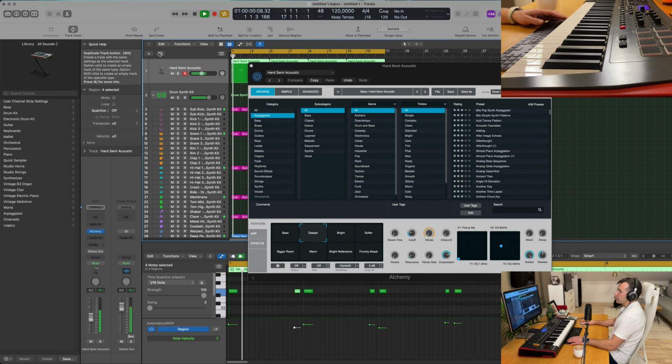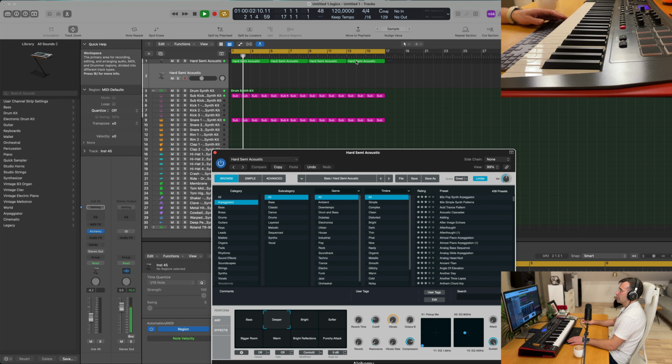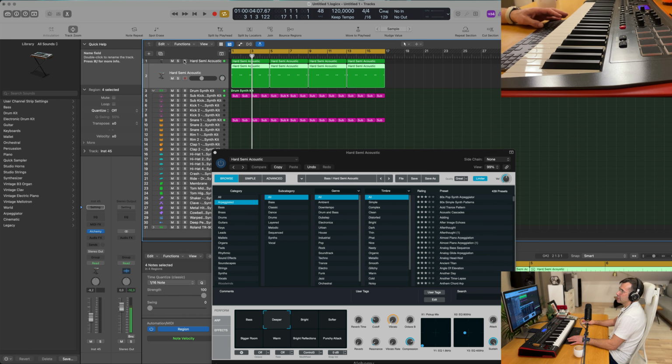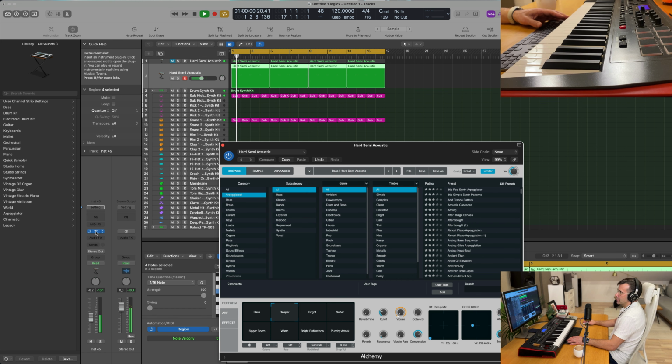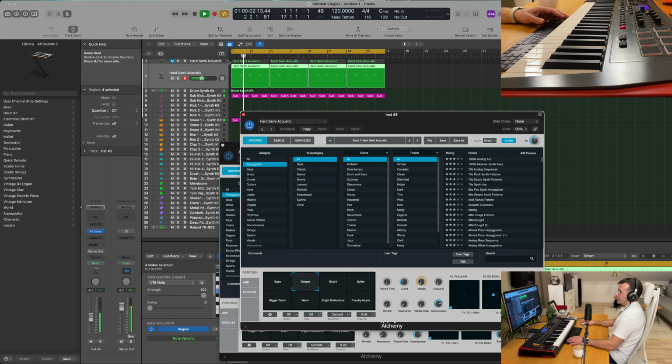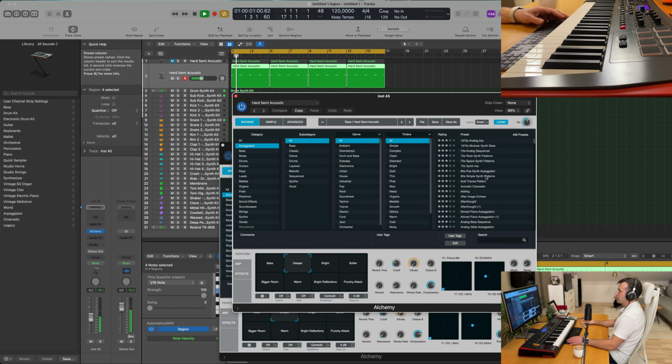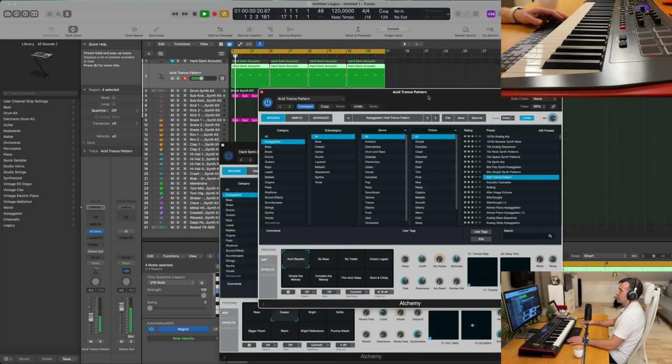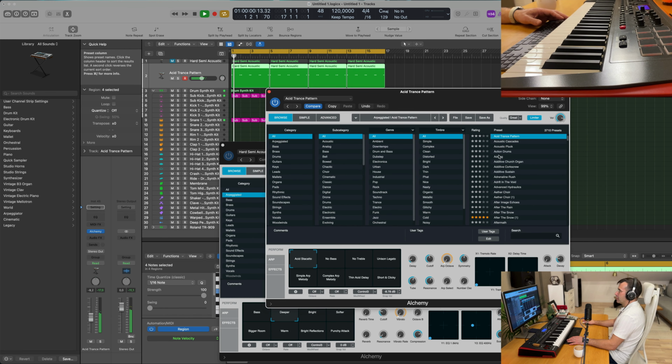So now we have the first idea. I'm gonna go play with some different basses, because this one is okay, because it's what I had in mind, but it doesn't mean it's what I will keep, guys. So basically what I've done is I replicated the track, and I'm going to explore more patterns now.